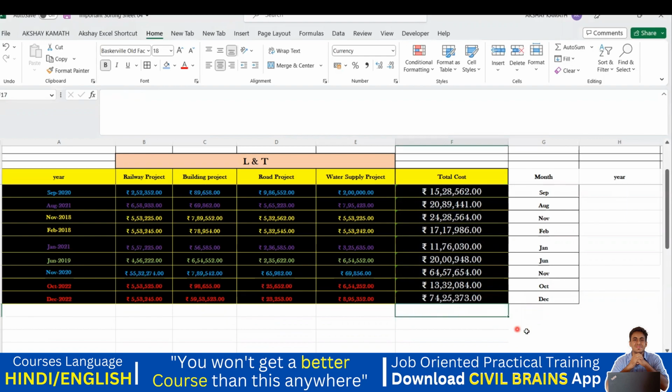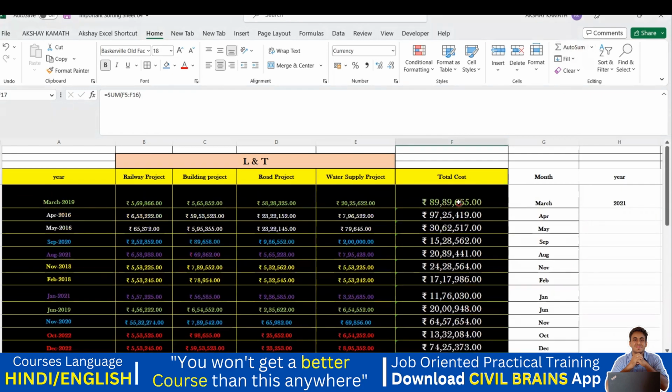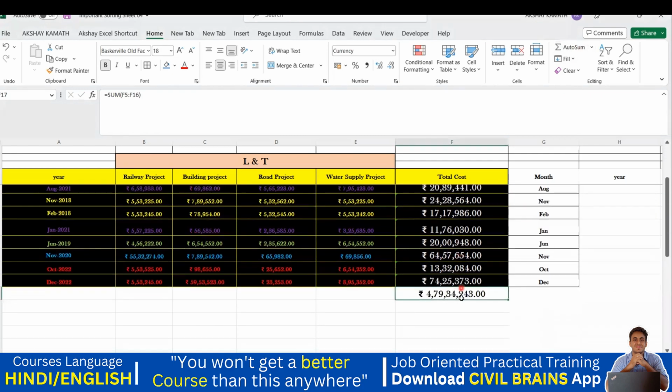The easy way of doing is there's an option called auto sum here. Can you see the option called auto sum? Keep your mouse here, go to this auto sum. This auto sum will be visible in the home option. If you go to the home option, you get to see this auto sum here. So keep your cell here, mouse here, and now double click on this. The moment you double click, it will understand that you're looking to add all these digits. So it has added and has given me this value, right?